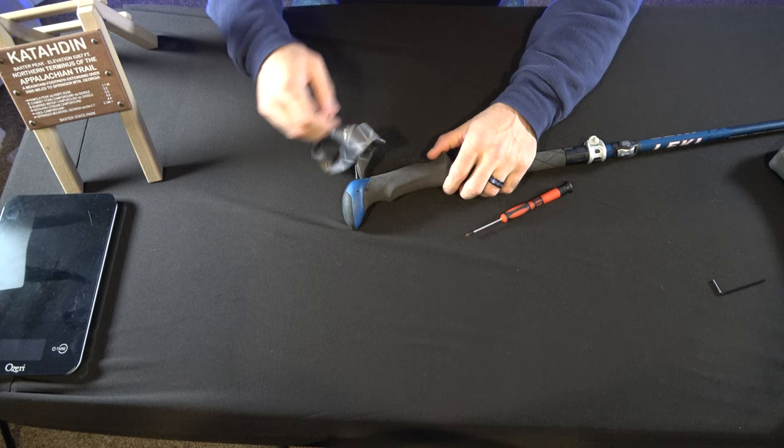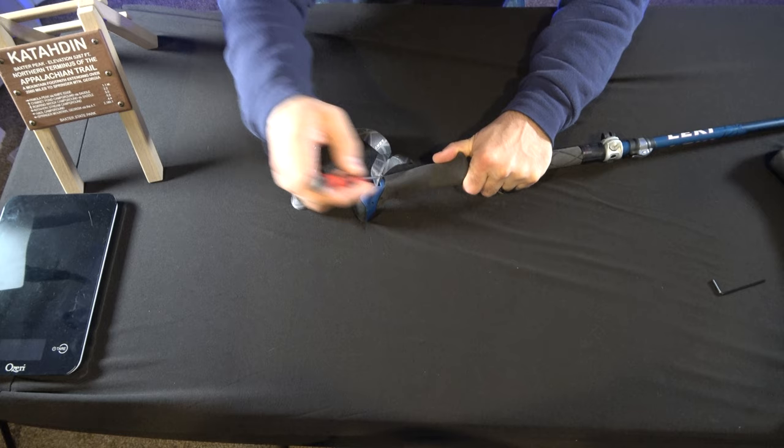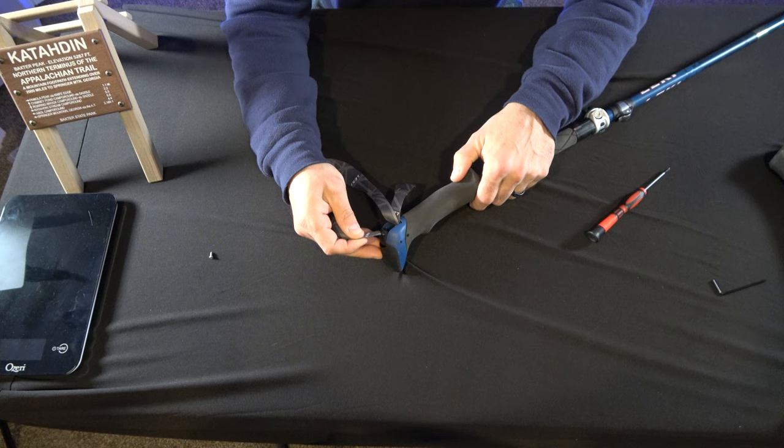All right, so to start this process, what we're going to do is we're going to lift up on the strap. So this is where you would normally adjust the length of your strap. Just going to lift that up, and that exposes a small screw underneath of it. We're going to take that screw completely out with our screwdriver. Make sure you don't lose any of these pieces. We will be putting everything back together after we're done. After the screw's out, you can just apply some very minor pressure and just pull that strap right out of there. Okay, so that part's done.